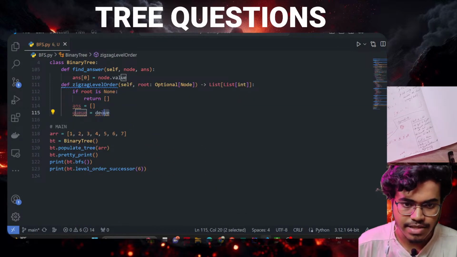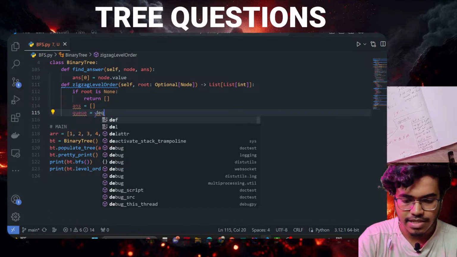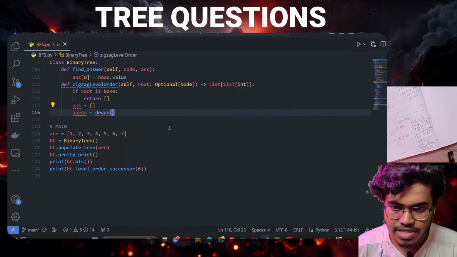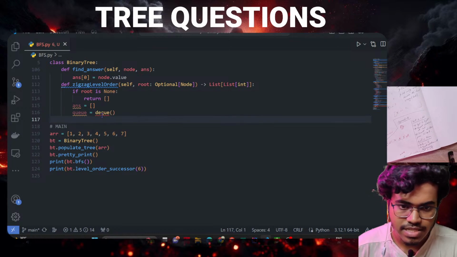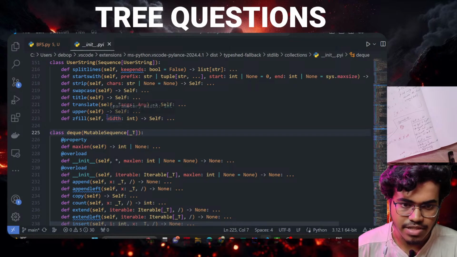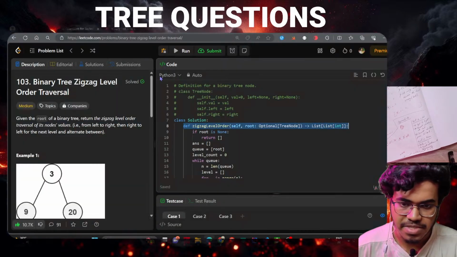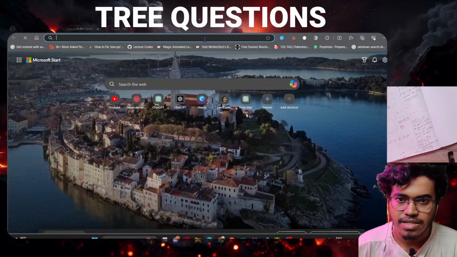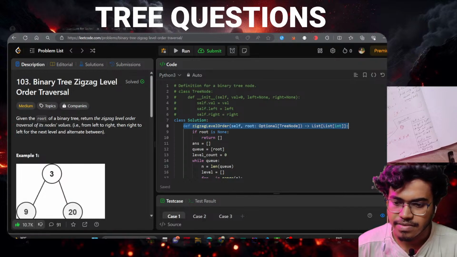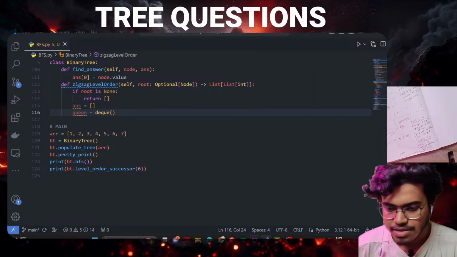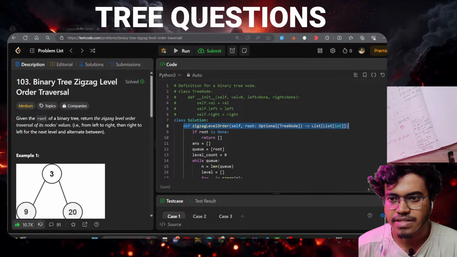Is it the right deque, or deque from collections? What deque do we need to use? Let me check in Google. I have GPT turned off, so let me check it from Google only.